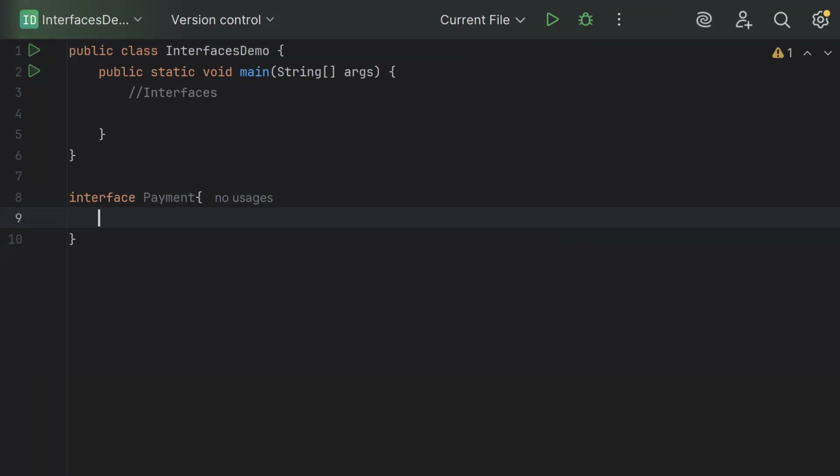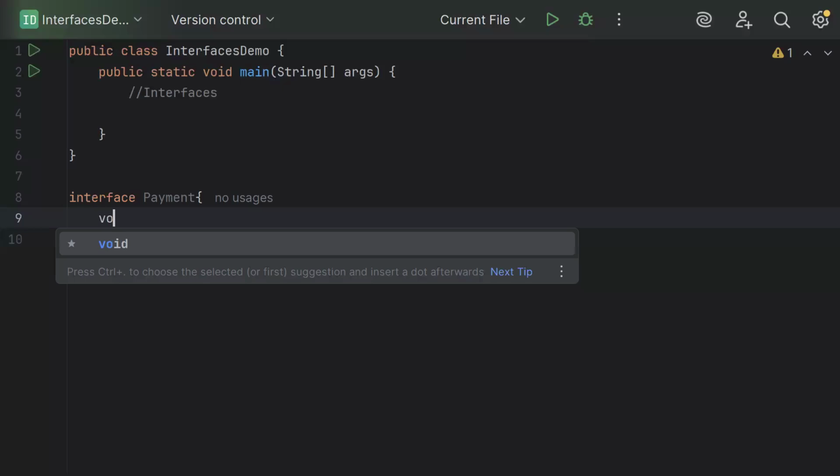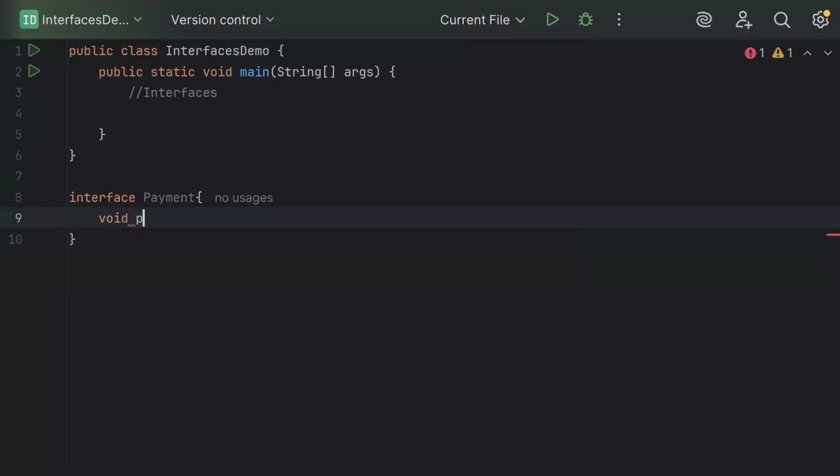In interface, when we are defining an abstract method, we don't have to give the abstract keyword. We can define an abstract method directly. When you're defining an abstract method directly, you will not give a body, simple. When you don't give a body, it is understood as an abstract method.